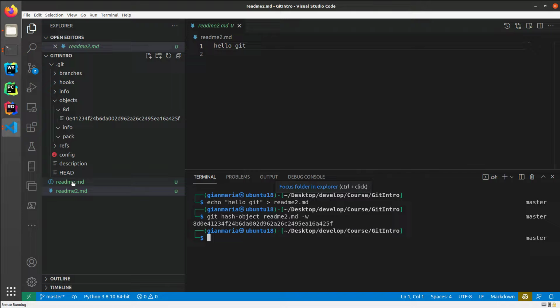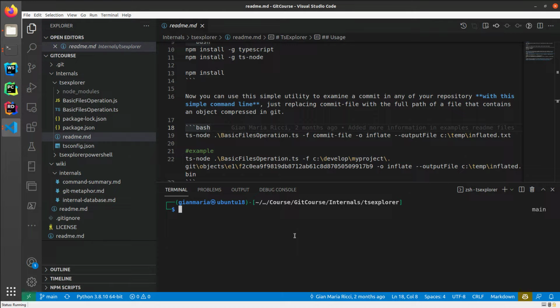That's because I have two files with identical content, and Git's internal database does nothing else than taking the content of a file, a stream of bytes, putting a header on it, compressing it and creating a file with the name calculated by the hash of the content. This implies that if I have two files with the very same content and I ask Git to save the content of the files into the internal database, I will have the same result file.